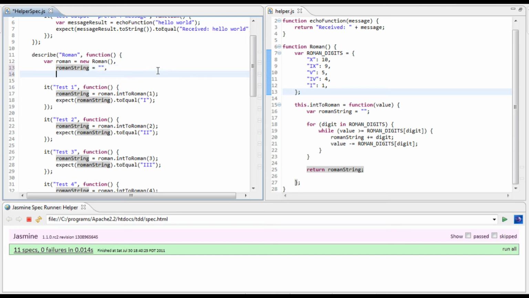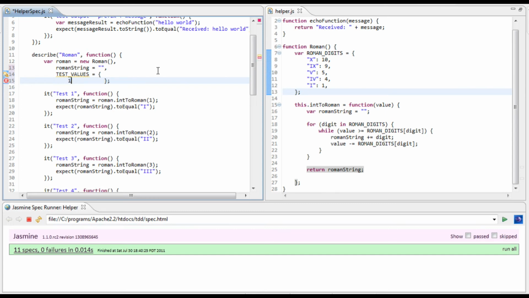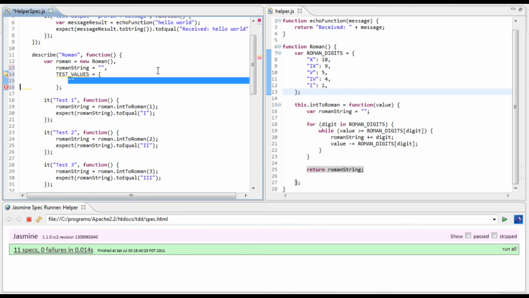So if we say test values, so we'll start with Roman numeral 1, and just before we go too far, we just make sure that everything will work.